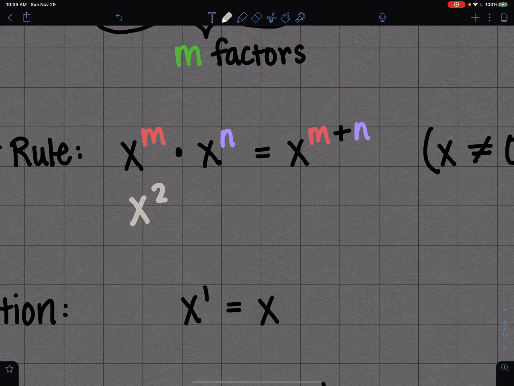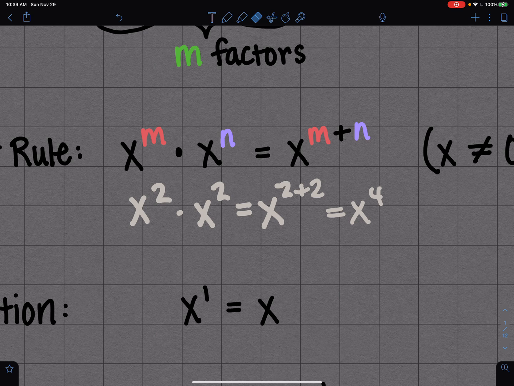If you have x squared times, whoops, what happened there? Let's get rid of that. Okay. If you have x squared times x squared, you're going to end up with, I don't know why it's doing that. That's so annoying. Oh my goodness. Okay. Let me make it smaller. x to the 2 plus 2, or x to the 4th, because you just add the exponents. So easy peasy, you know how to do that. I shouldn't have used that example because if you multiply 2 times 2, you also get 4. Let me do it with another example. Yeah, you're going to like this better.